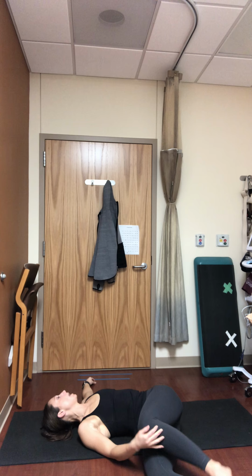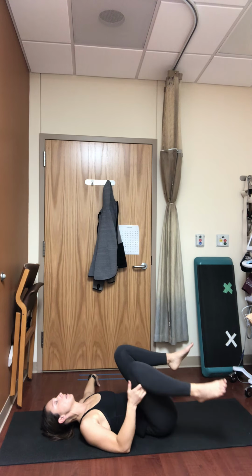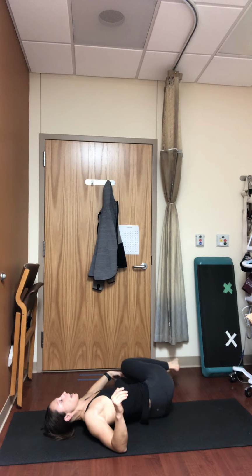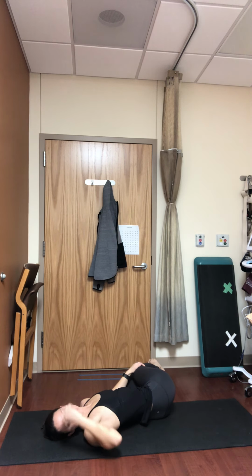When you're ready, one knee at a time, coming back through the center. And then slowly letting the legs drop to the second side. Once again, any variation of a twist here. Just trying your best to keep the shoulder blades on the mat. Deep breaths in through the nose, out through the mouth.